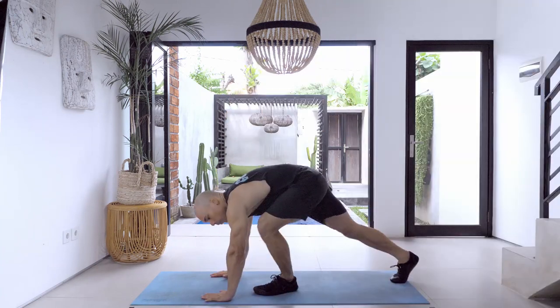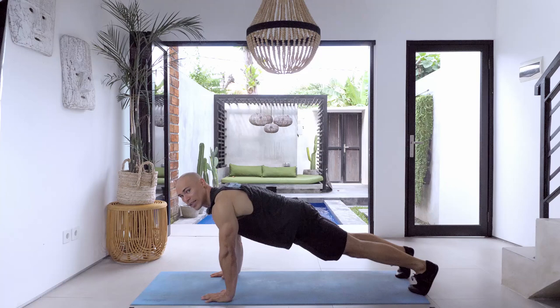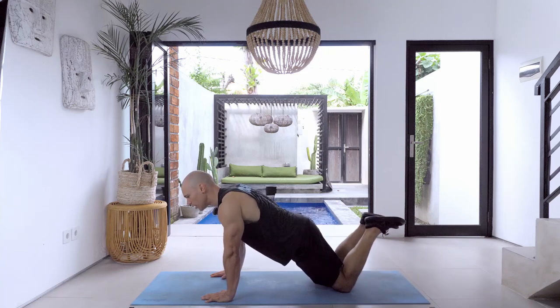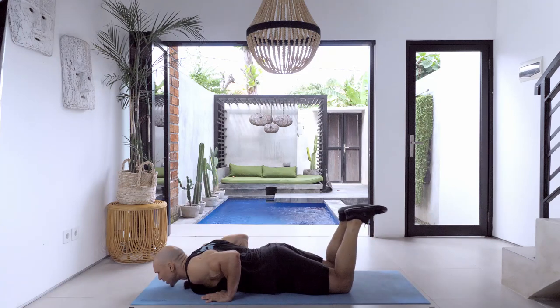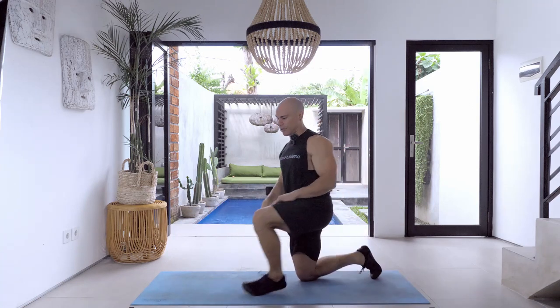Now push ups, start with arms locked out, chest touches the ground, arms locked out at the top. You can do this from your knees as well. Same range of motion. Chest to deck, arms straight at the top. Do your best to maintain that standard.